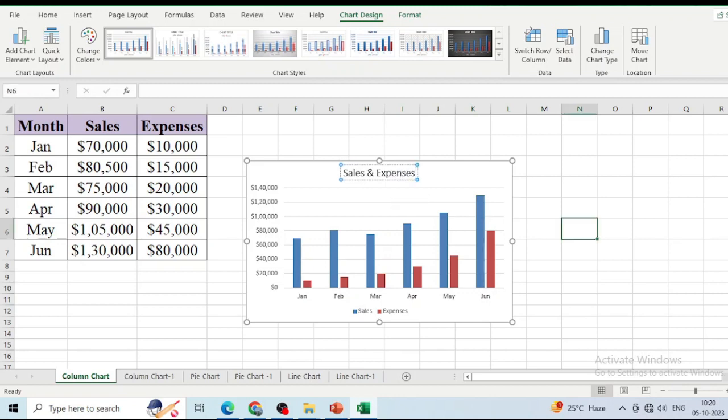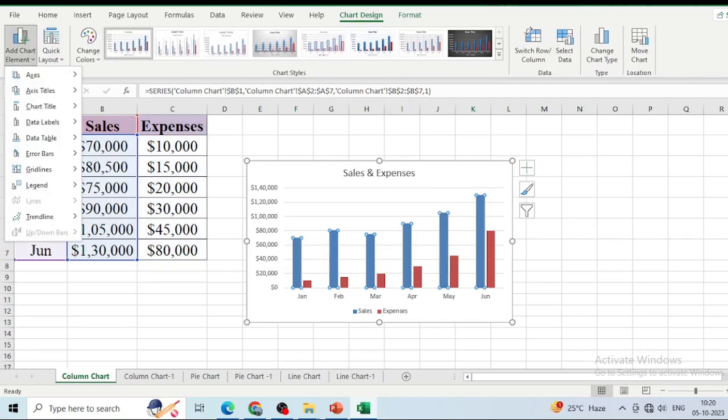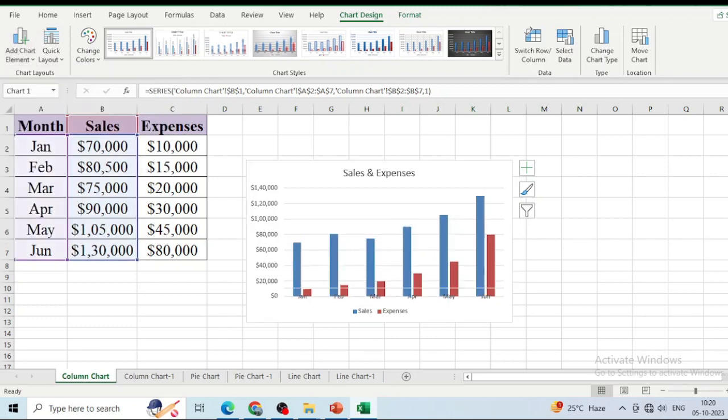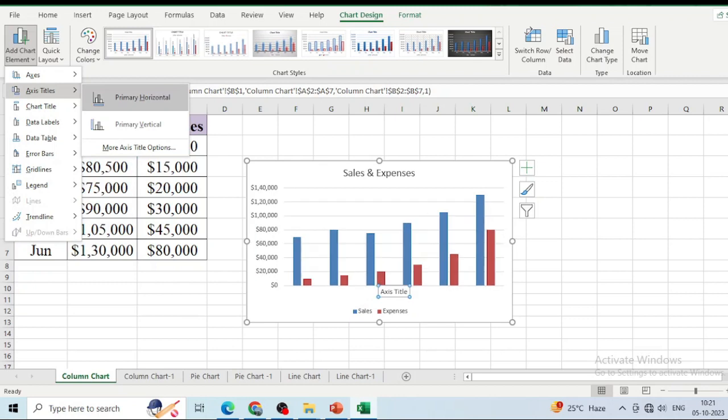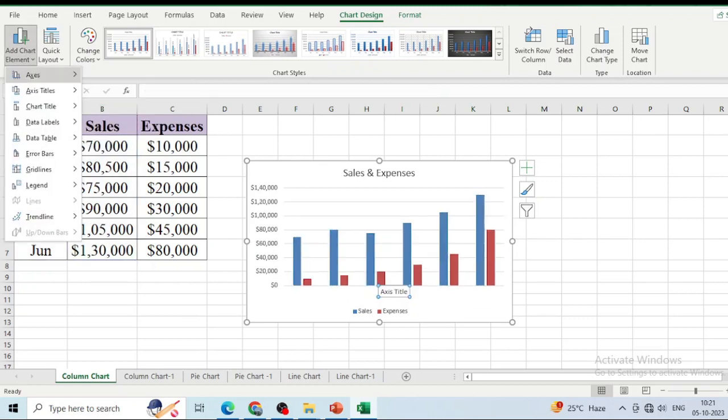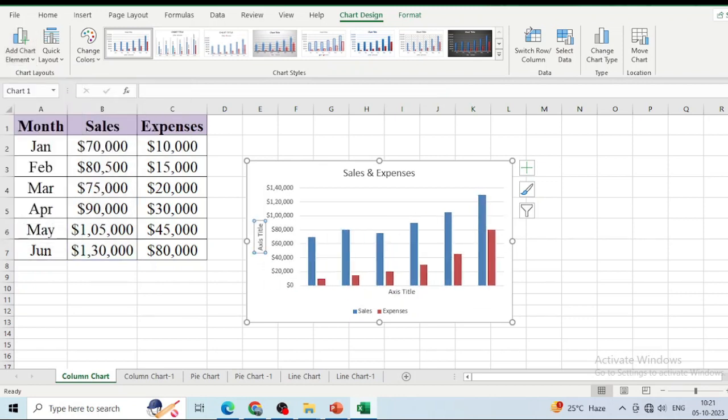And if I want the horizontal and the vertical axis titles, you can click on add chart element. There you have options like primary horizontal, and then you have another option called axis titles, primary horizontal as well as vertical.